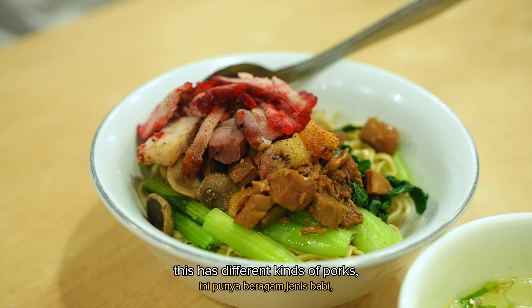Bapak juga udah lama disini dong ya? Tahun 72. Wah, same as Bami Abun, all around the same era. Terima kasih pak. Okay, we're gonna start with the kue ape while it's still hot and crispy. This is made with pandan, and the best part is that it comes in a little plastic bag like this — it comes with 10 inside. You can't buy any less. So 10 is 20,000 — that's $1.50 for this much.